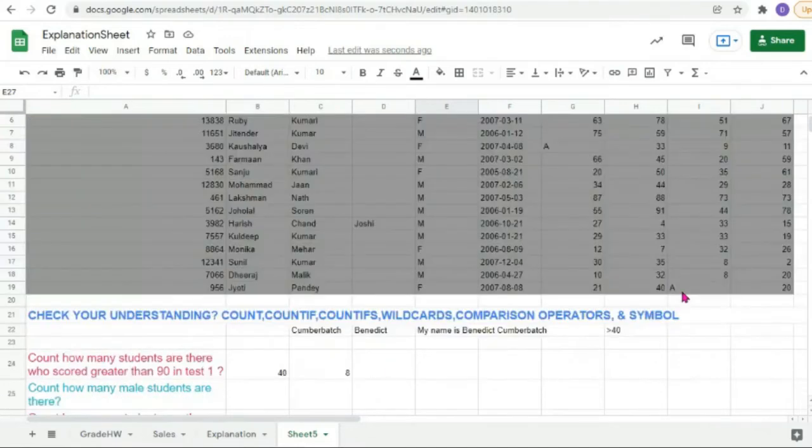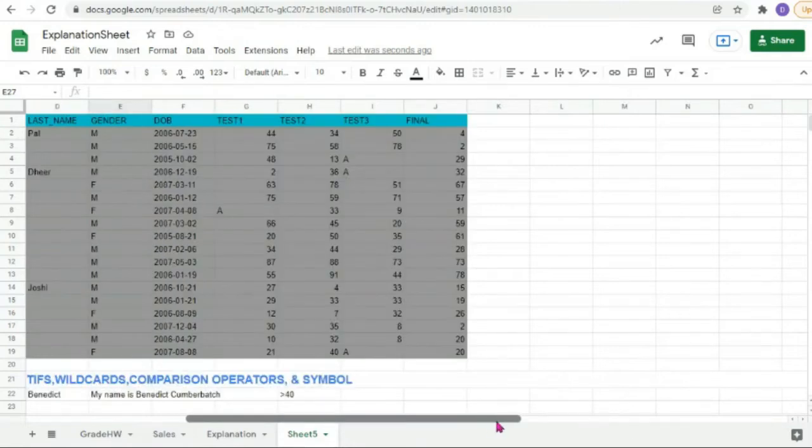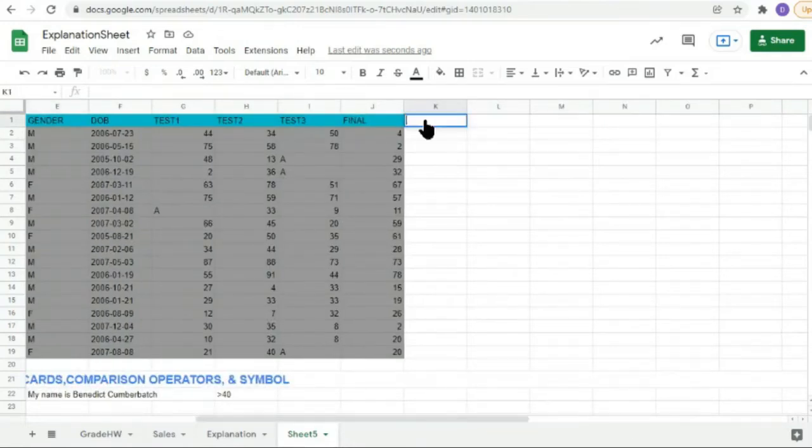But in this data set, this average score is not mentioned anywhere. So we have to do it by ourselves, and we'll be doing it right now. First we will be counting the average score. How do you count the average score? What is the average score for this student? It is directly straightforward: this number, this number, this number, this number divided by 4.